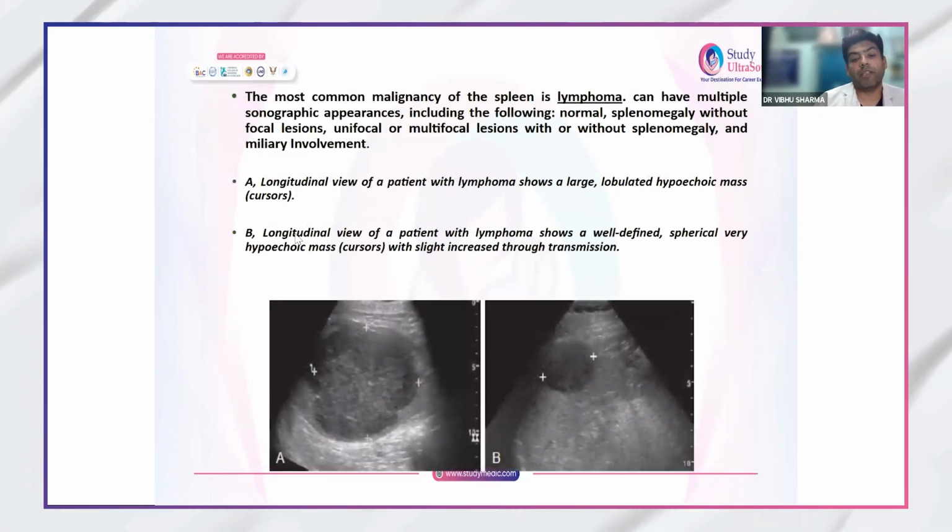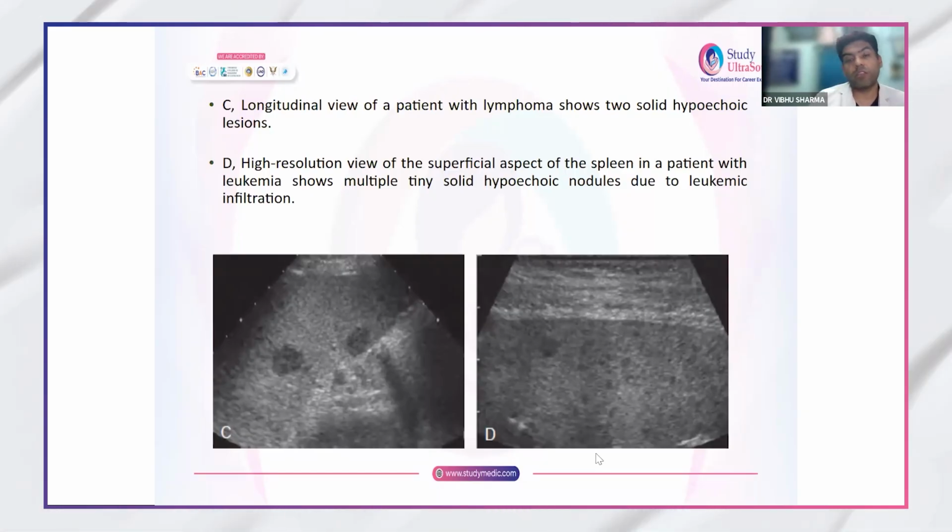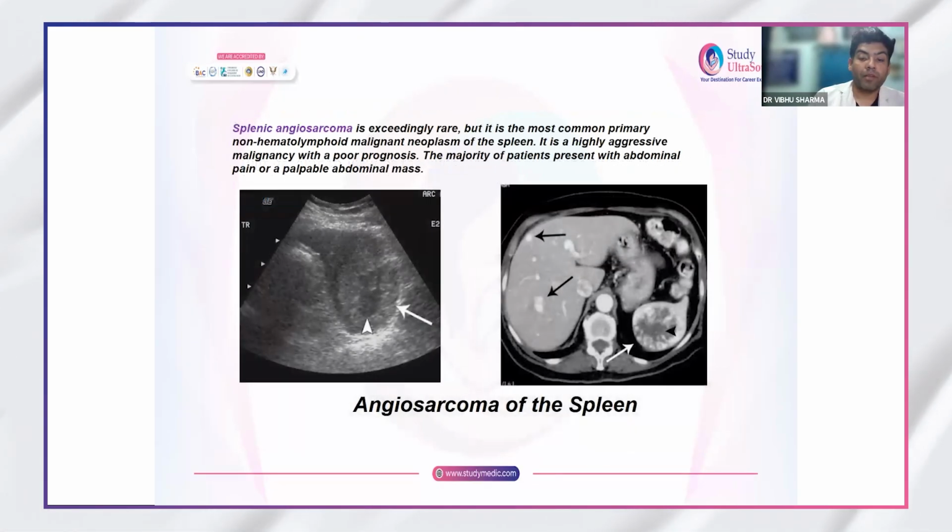The most common malignancy is lymphoma. This is a complex solid lesion within the spleen showing solid and cystic content, partially exophytic, infiltrating. This was later diagnosed to be lymphoma. Various metastases can sometimes occur within the splenic parenchyma, so you should always do a detailed scan and look for small lesions within the splenic parenchyma.